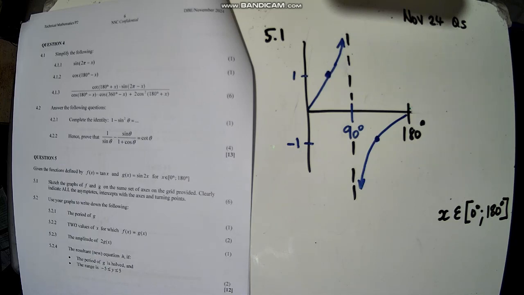Now the next graph is sine 2x. So this means there will be two graphs for 360 degrees. You with me? Two graphs. This means for 180, I'm going to have one graph. One full completed cycle of one graph. Don't forget that sine starts on a low. Don't forget that sine graph starts on a low point. Sine of 0 degrees is 0. Sine of 90 is 1.